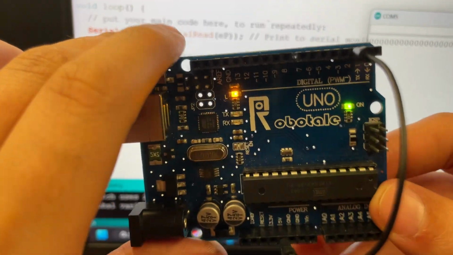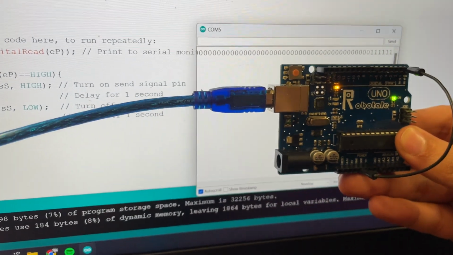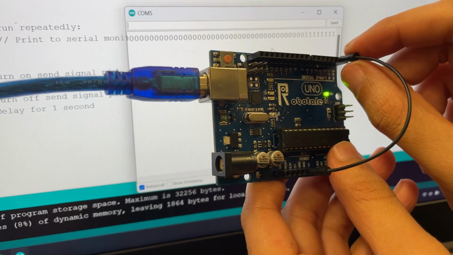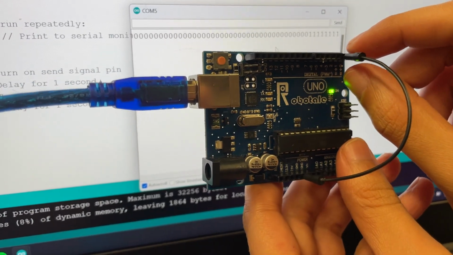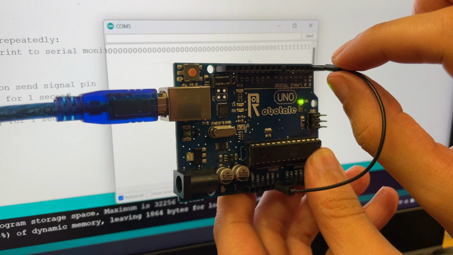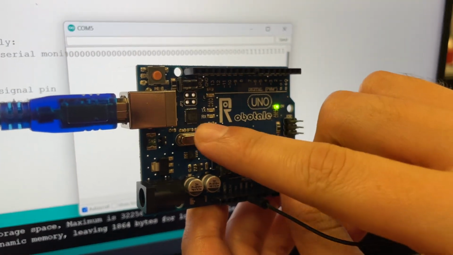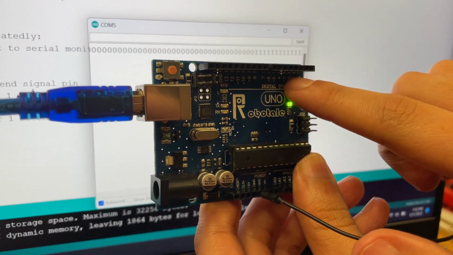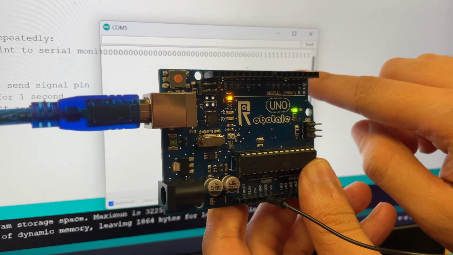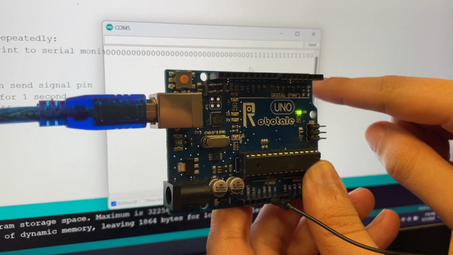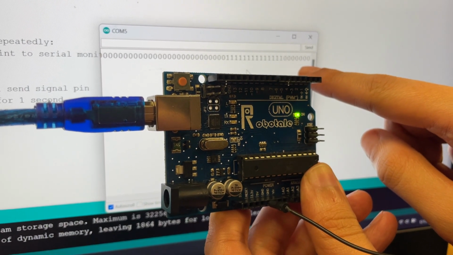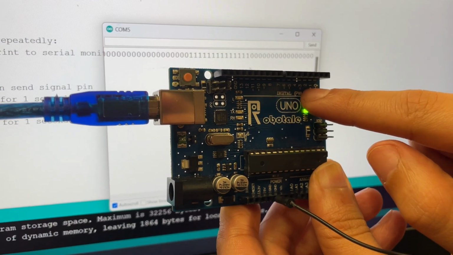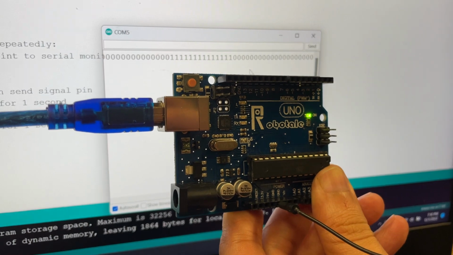However, once we disconnect pin number 2, we should expect for the signal to be interrupted and start going at 0 again, displaying 0 at the serial monitor. But we don't get that. Our built-in LED is still blinking, so pin 2 is still receiving power. After a while, it'll reset and it'll start going back to 0 again, meaning that pin 2 has stopped receiving a signal. This is an issue that we have to fix.